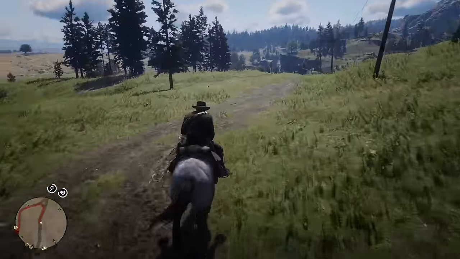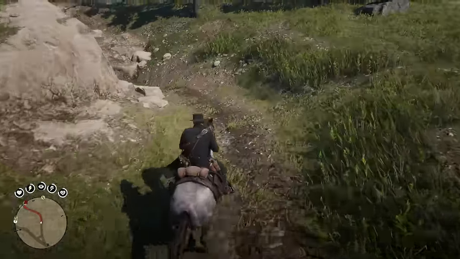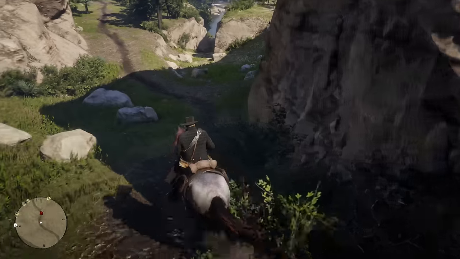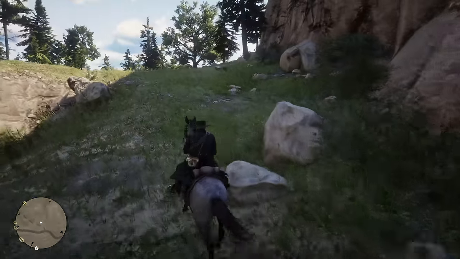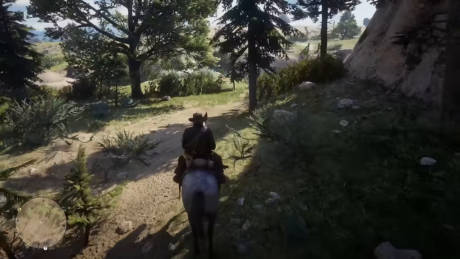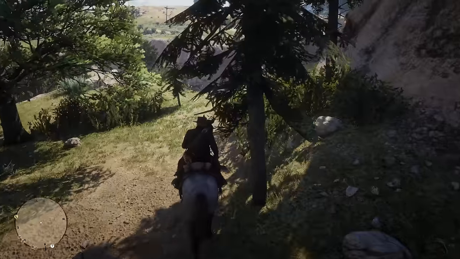There's Fort Riggs. You can find a coded letter there. Eight minutes. Once we get to the marker, we head right up here. We're going to slow down here. The horse needs to be calm for this to work.